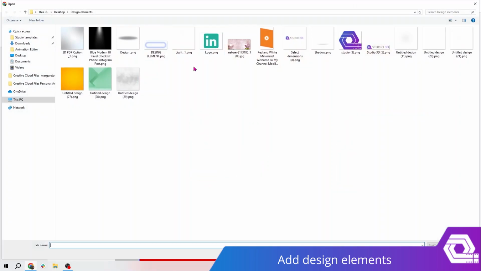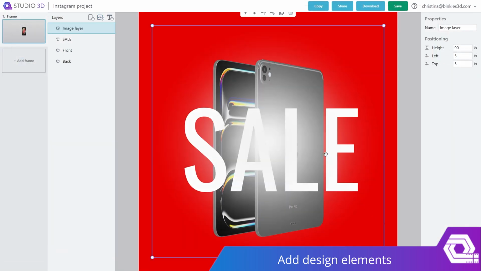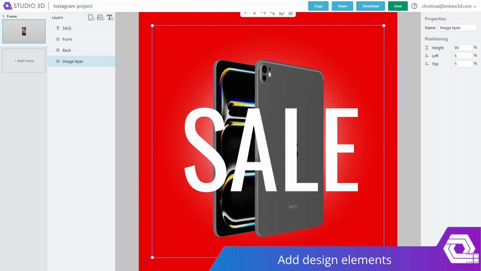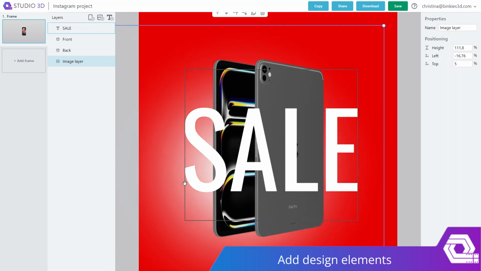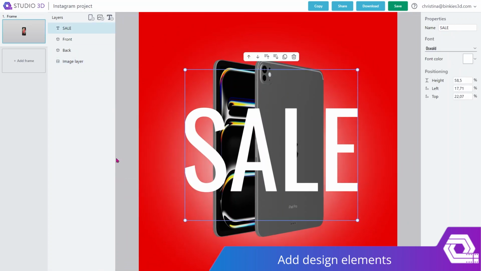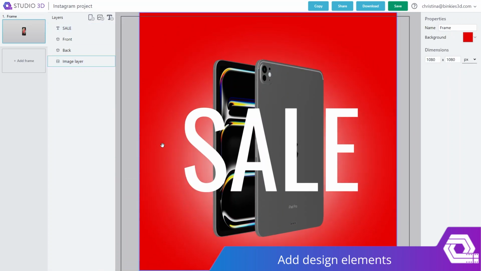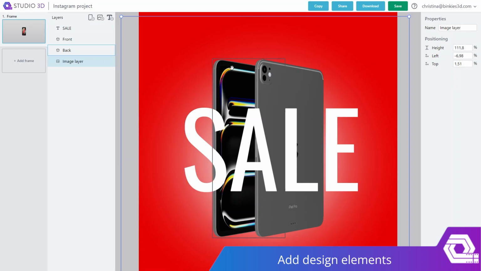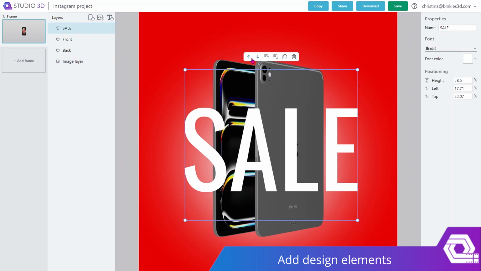So let's add a little bit of light. Now, as you can see, it's not layered the right way. So what I can do is just switch it out right here and make sure that it is bigger so that it creates the illusion of some light behind the devices, just like that. Or you can do the same by just changing the order from the arrows right here.